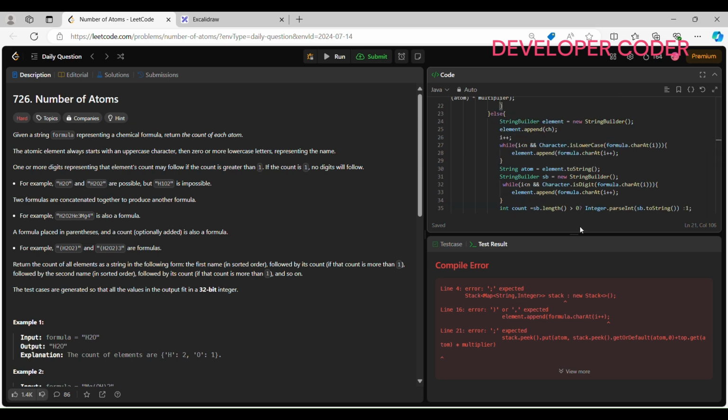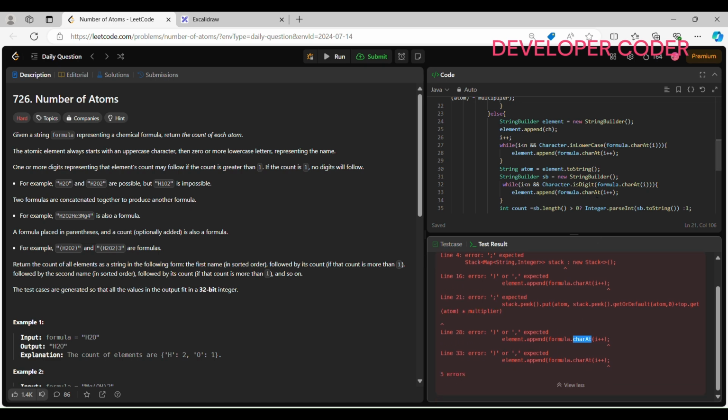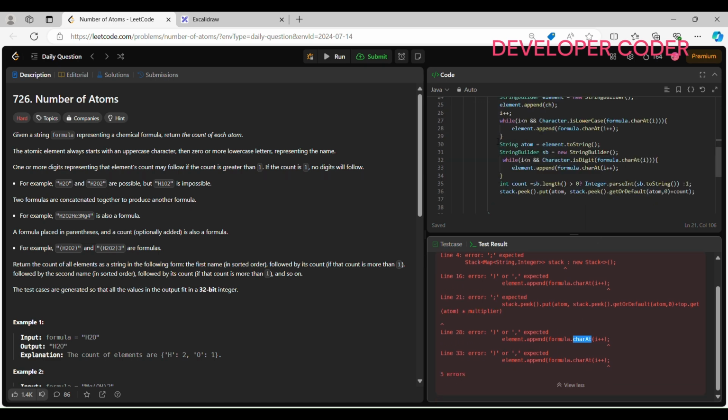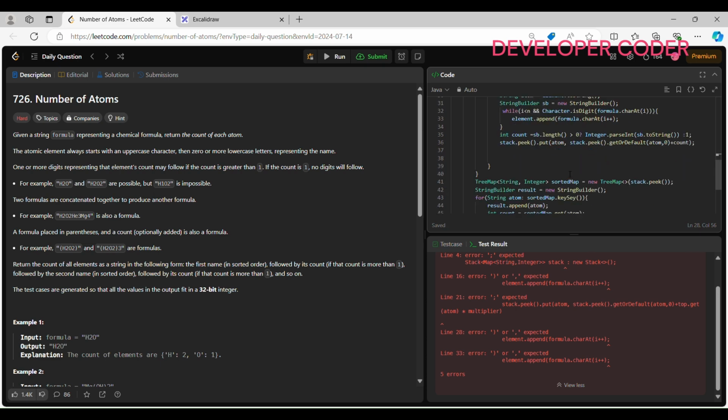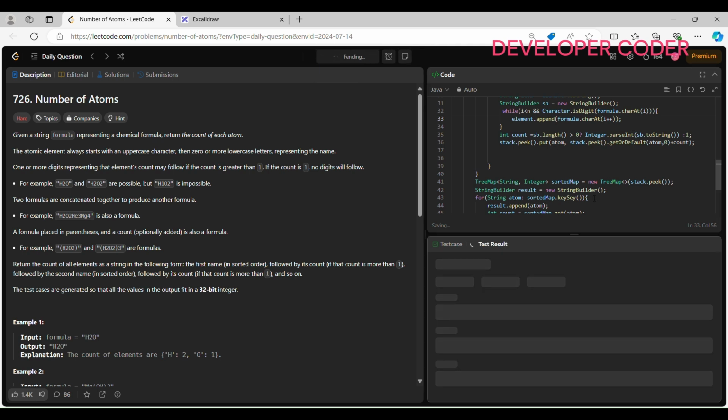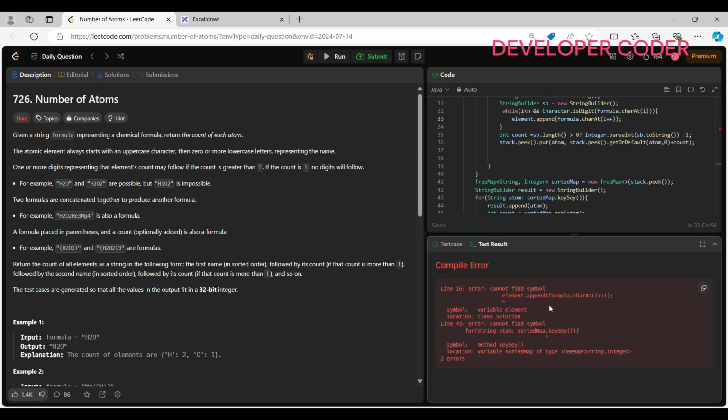Okay. Any other issue? Few more. Line 28. There is one issue. Okay. Go to line 28. Here again I just copy pasted this part. Okay. So let me add this. And line 33. Okay. Again add this. Okay, that's it. Now let's run the code and see if there are any more code issues. Line number 16 we need to fix, and line number 43.